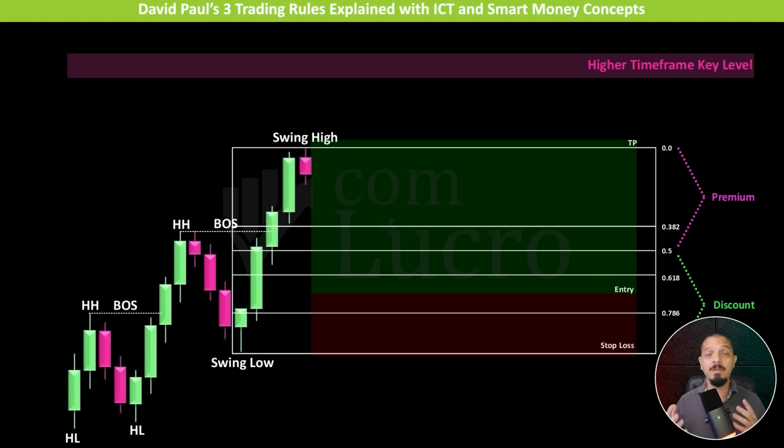The final step is trade management and target selection. We know that when price reaches this higher time frame area, it is likely to act as resistance and push price lower. Because of that, our first target is set just before this level, often near the close of the highest candle. The same logic applies when trading a bearish scenario.